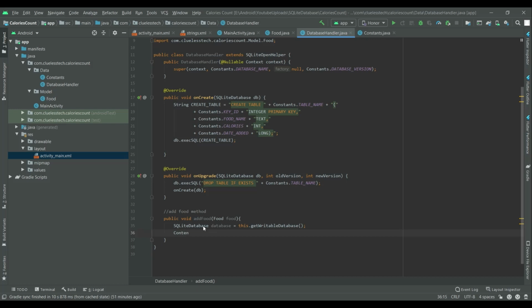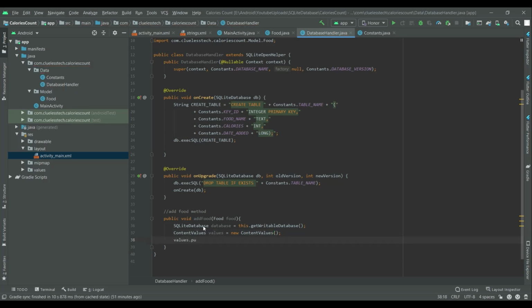ContentValues values is equal to new ContentValues. This ContentValues is used to store the values into pairs.